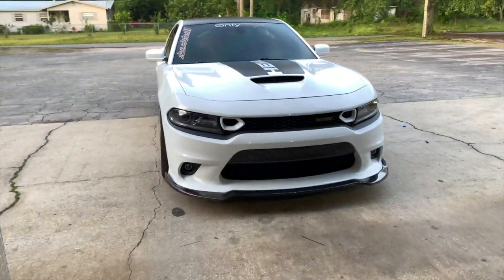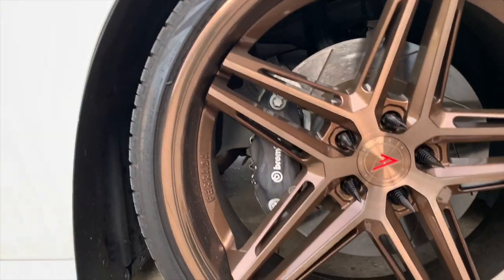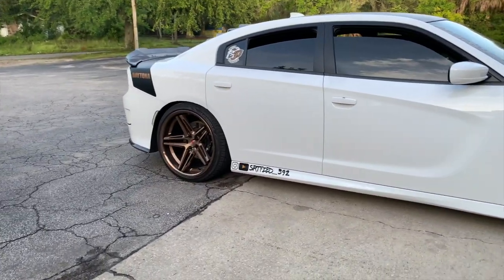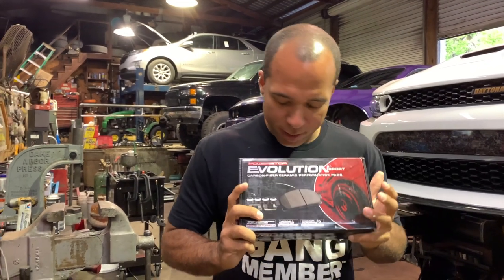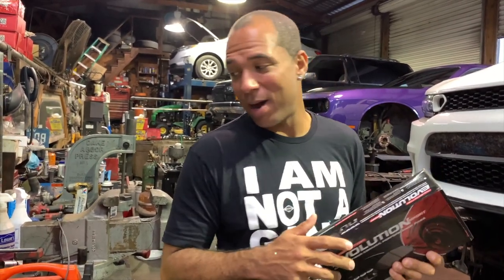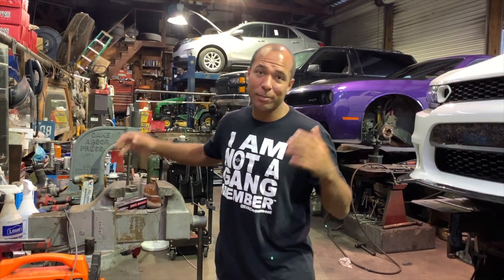Y'all ready? You can see Nunu back here. These things are about to come off — those six pistons are gonna look good behind those wheels. So since I knew I was going to get this brake job done, I ended up getting the Power Stop brake pads, because y'all know the OEM brake pads are extremely, extremely dusty. A lot of people complain about the OEM brakes, so I'm glad I can get the Power Stops to keep those wheels clean.